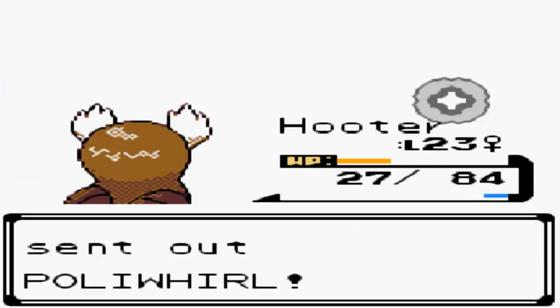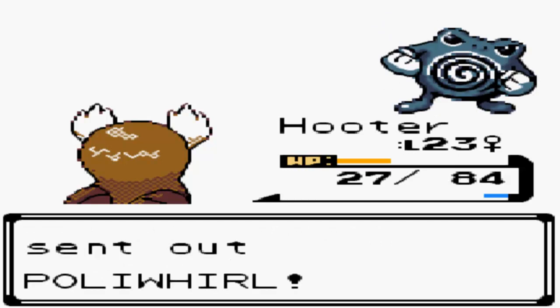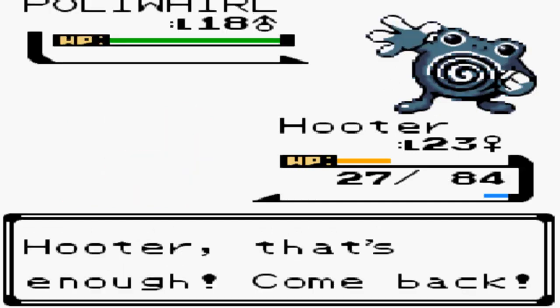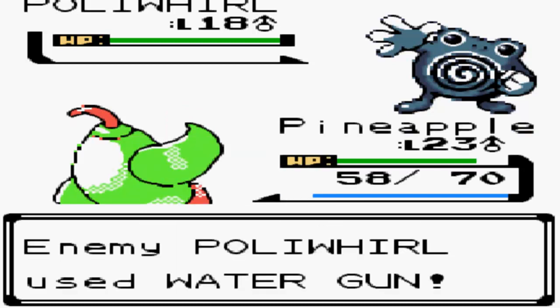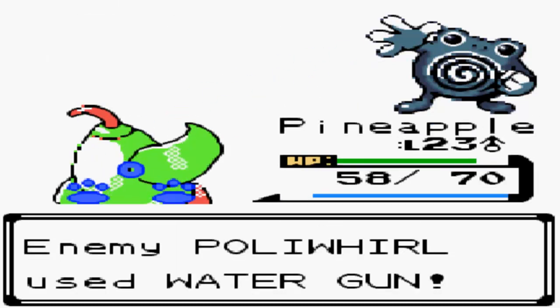So, we can go out into Pineapple this time, I think. Barkalar has seen too much action, and Pineapple needs to come in and do some stuff. So, we're going to Vine Whip this thing a couple of times. My levels, they're even, I guess.